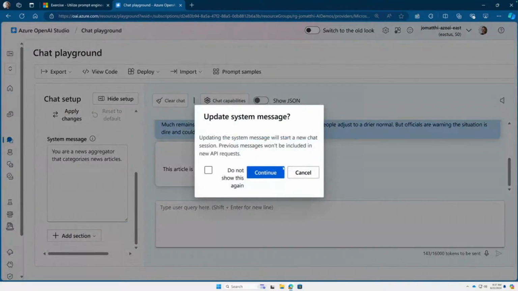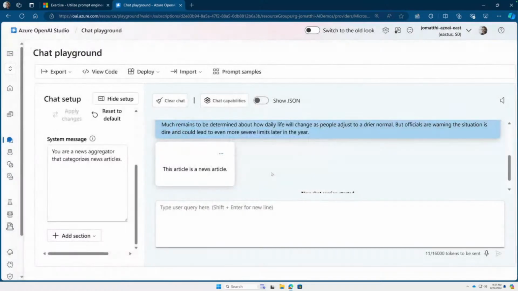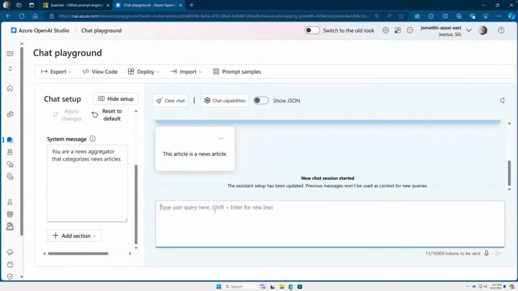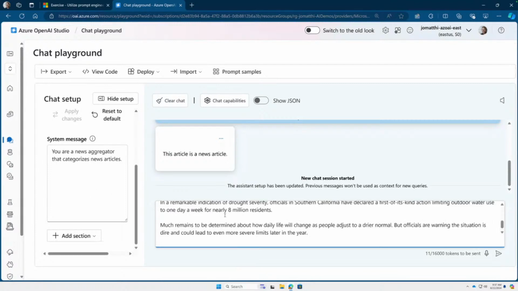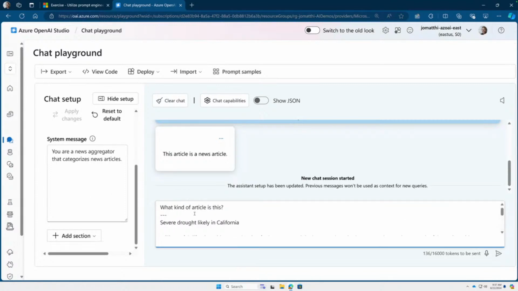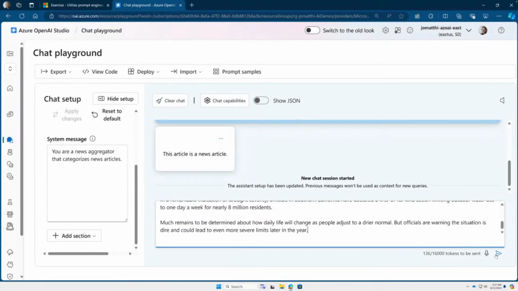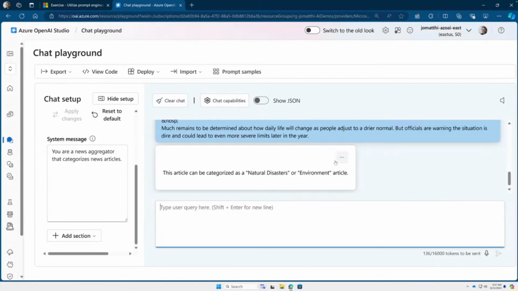I'll apply my changes and paste back in the last article that we used. So here's the same prompt: what kind of article is this? There's the body of the article. And when I hit send, now we'll get back a different response: this article can be categorized as a natural disaster or environment article. So you see how we change the behavior by changing the system prompt.